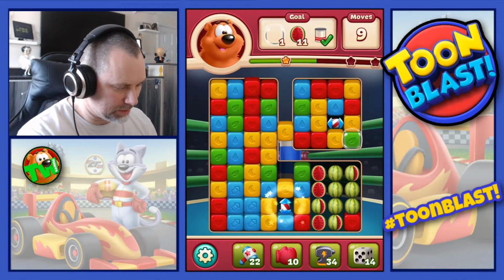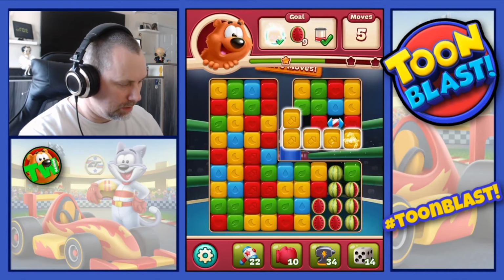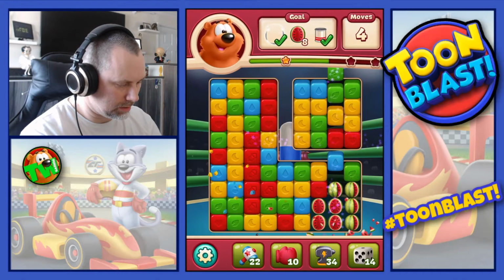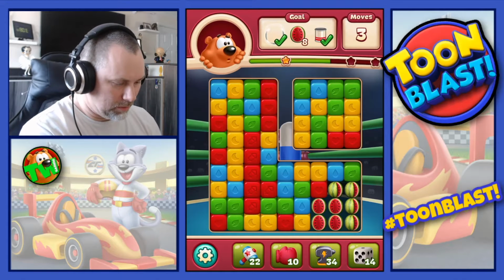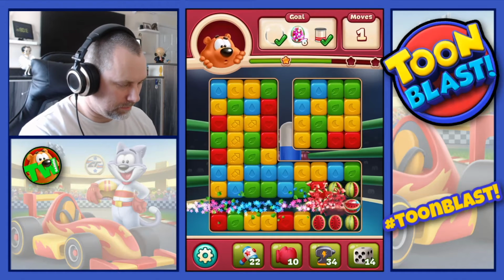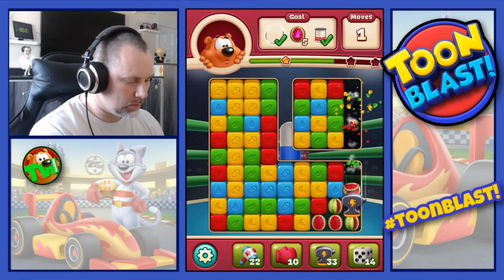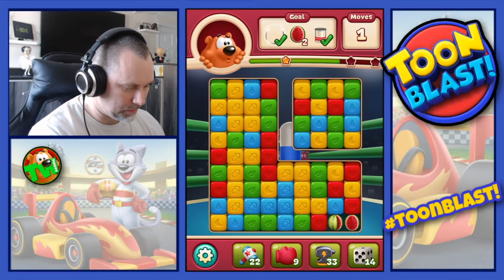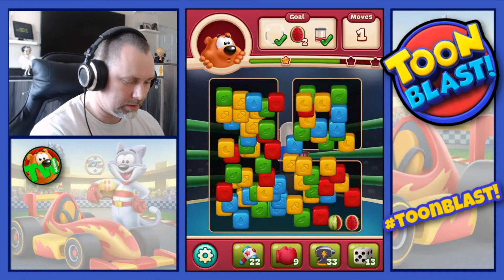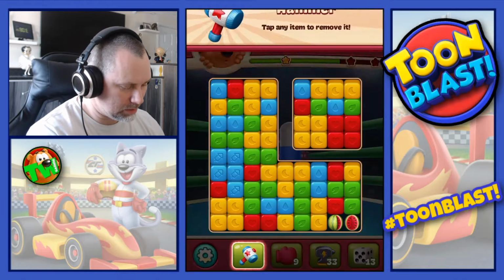10 moves left. There's a combo. There's a rocket. 4 moves left. 3 moves left. Okay, now we're in trouble. Let's do a glove going across. I'm getting really low on my gloves. And a shuffle. This is going to be really expensive. Oh no, we can't do that. Right, let's do a hammer.